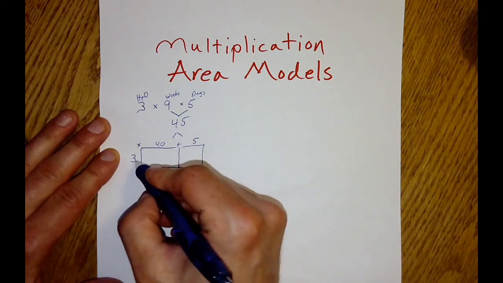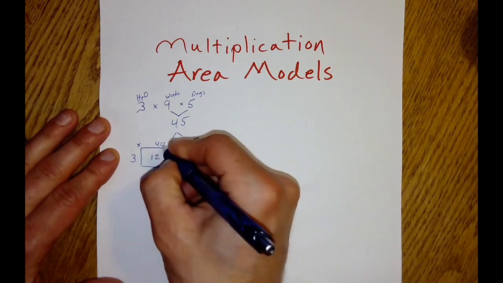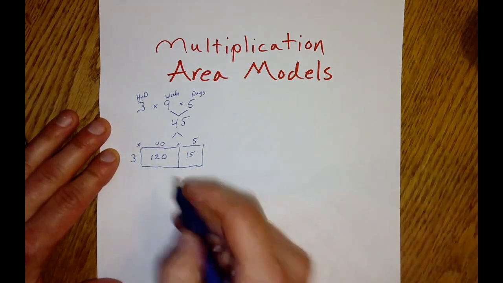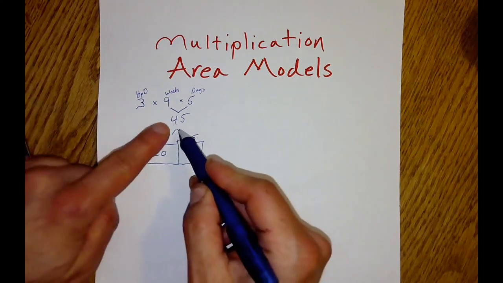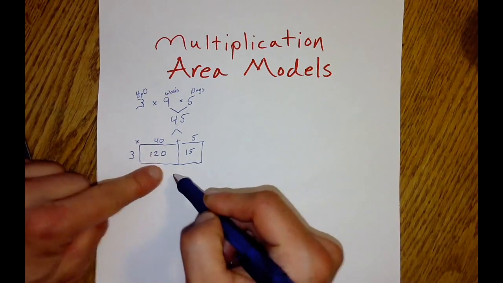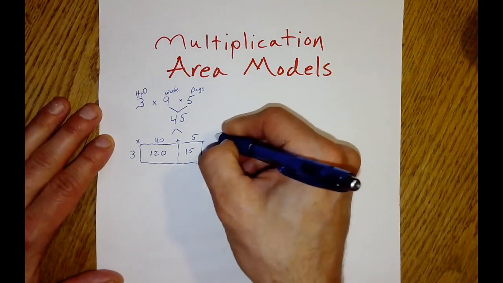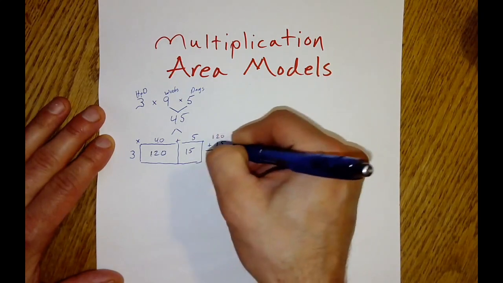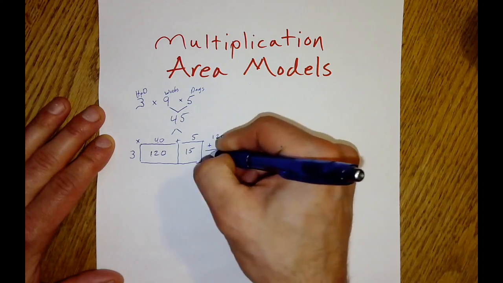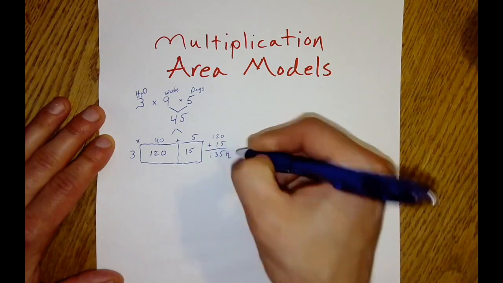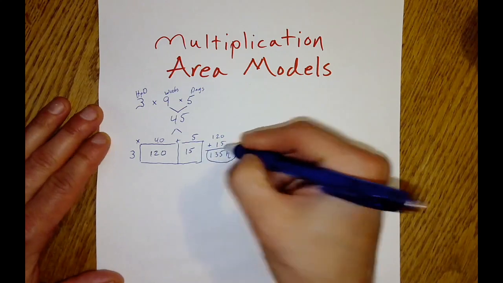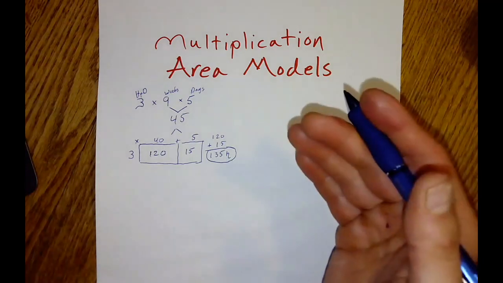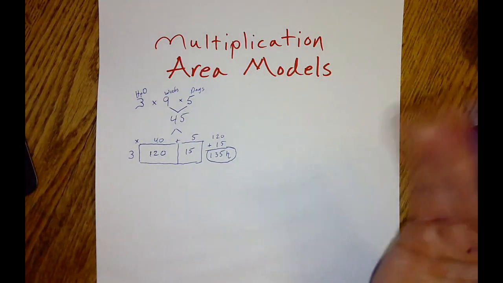Now, let's start here. 3 times 4 is 12. 10 times bigger. 3 times 5 is 15. We are now going to take those partial products that came from decomposing one of the factors, and we're going to recompose them. 120 plus 15. 135 hours. So that's a very rough estimate of how much time I will spend at home making, producing, uploading, submitting these videos as parts of assignments.